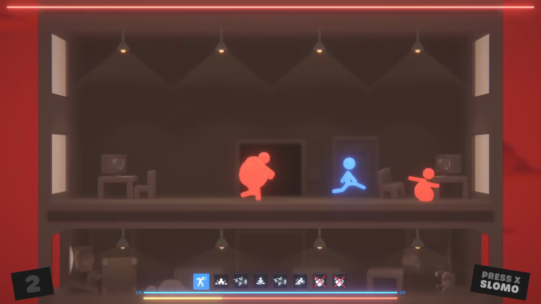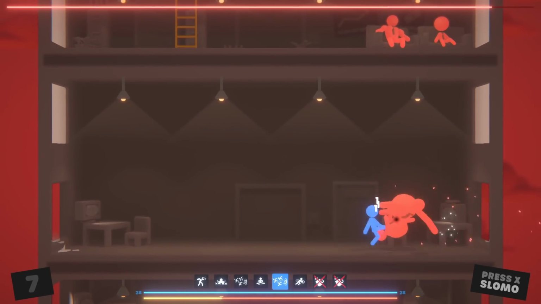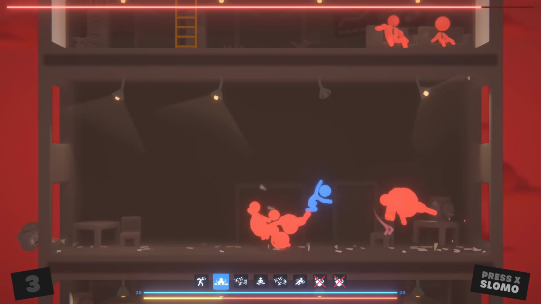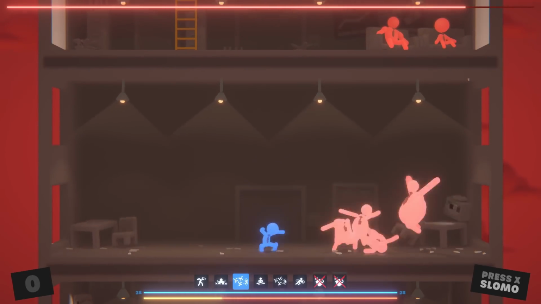This is why I wanted double XP. Oh, there it is. There it is. This is amazing. Yeah, I don't even have to do anything and they just die. They just fall out of the world. This is a good boss. So much XP for me.